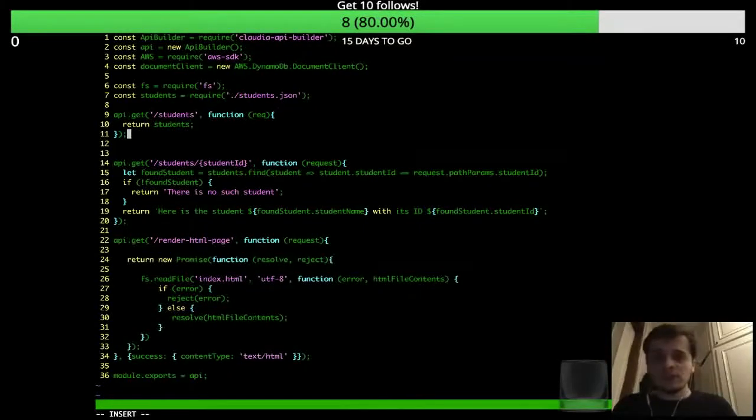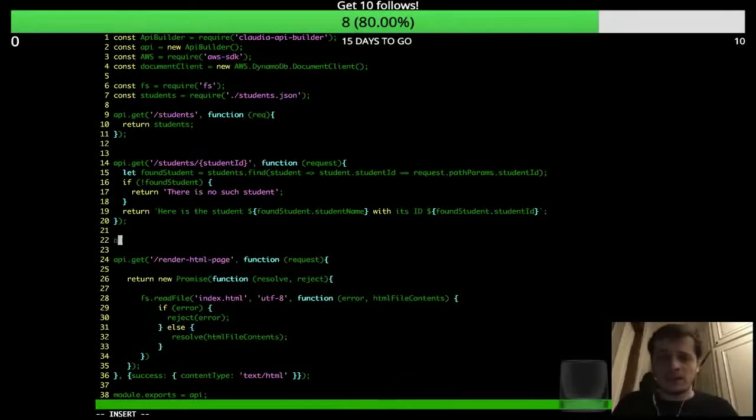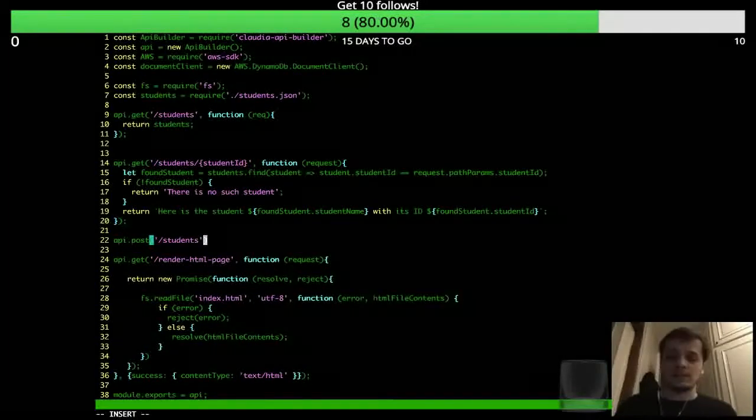So how to use it is we're going to show it on an additional service, which is going to be to add a student. So you say here like API, and you say post, because we want a post method. So you just say API.post, and you define here a route. The route here is going to be students, because you should put it in plural. So you're posting to students. So you're adding students basically.